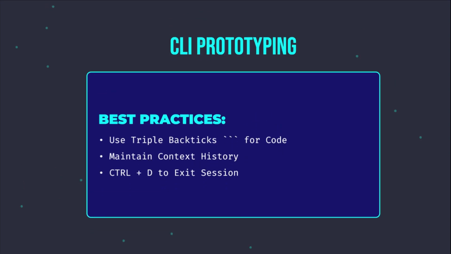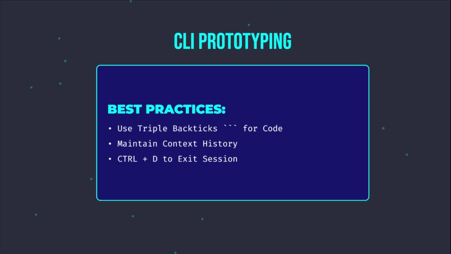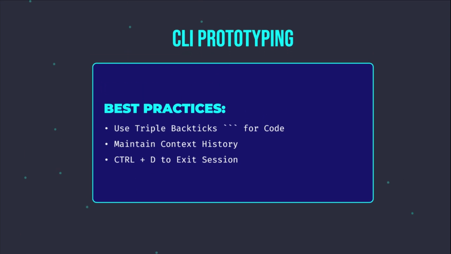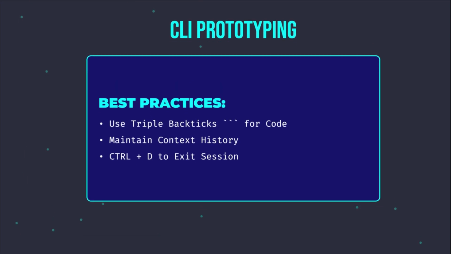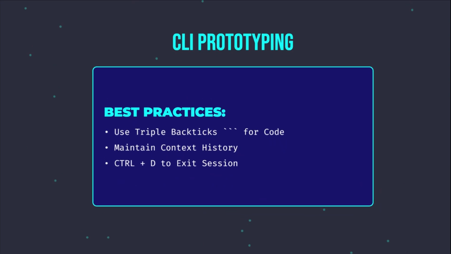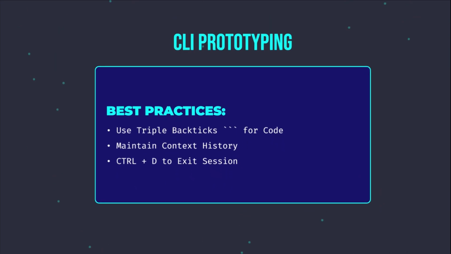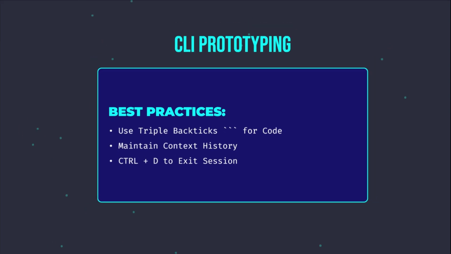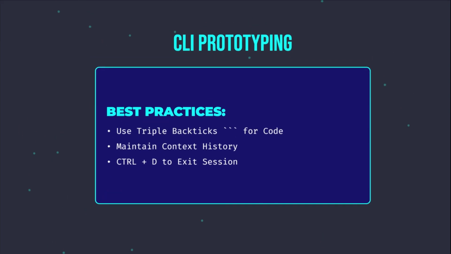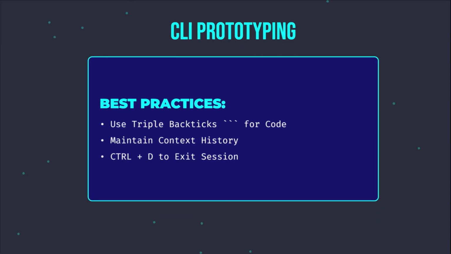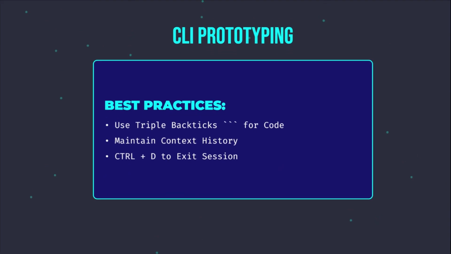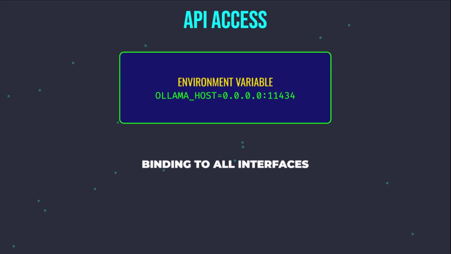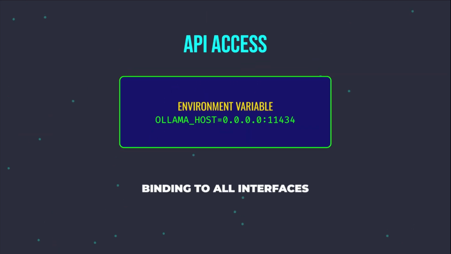When prompting for system analysis, structure your input clearly. For example, request a specific output format. Generate a Python function to parse Apache logs, returning a JSON object with fields timestamp, status code, and request path. Avoid vague instructions. Use triple backticks to delineate code blocks within your prompt if the model is expected to process existing code. This improves tokenization accuracy. Remember, the command line interface session maintains context history, allowing for multi-turn conversations, which is essential for iterative debugging or refinement tasks.